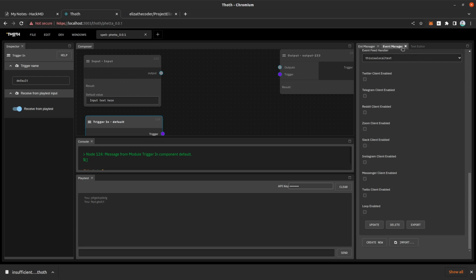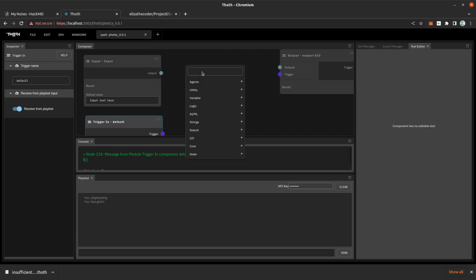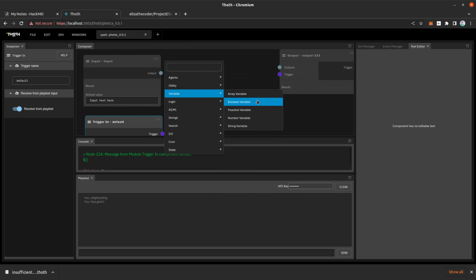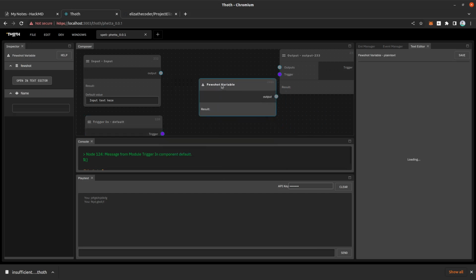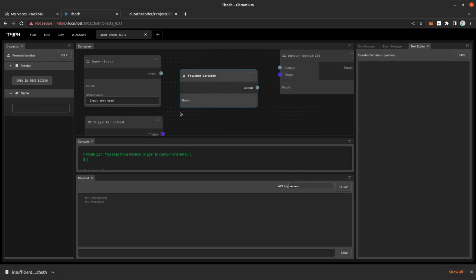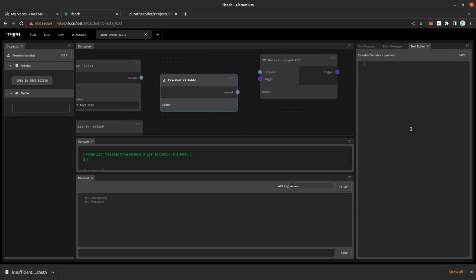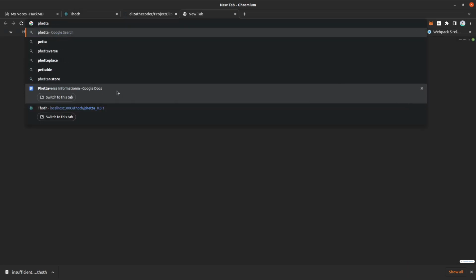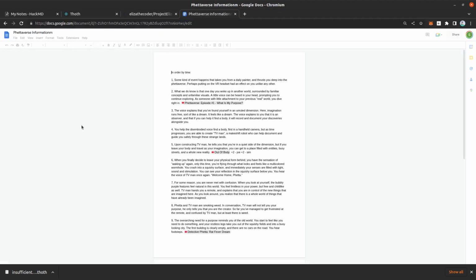I got a couple more views. I can create nodes by right-clicking. If I create a variable, I'm going to create a few shot variable. Few shot is basically like a big text thing. And when I open it, it opens a plain text editor. So this is actually where I can put a bunch of cool data, right? About, I don't know, let's see. I got some Fediverse information here, conveniently.